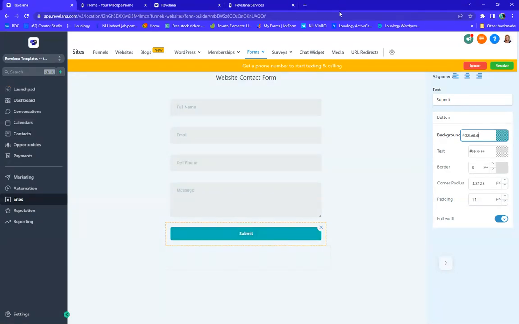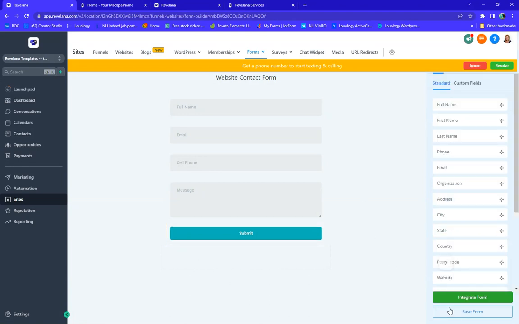So anyway, I'm not going to save that. But once you do that, you want to click on the form, and do not forget to do this. Click on the form, press save, and it saves the changes. And now on that home page you just looked at that had the contact us button that was gray, it's going to show up as that teal color.